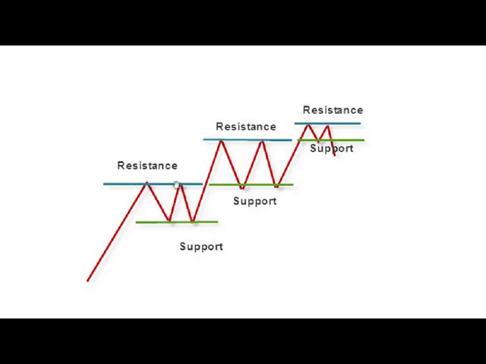So you'll see the resistance lines here are labeled in blue and the support lines are labeled in green. And the only difference between the two is resistance is above price. It basically resists price. As price comes up to these levels, it tries to test them or break them and is unable to do so. As you can see by this graphic here, a red line representing our price, we have come up to this level and touched it a couple of times without breaking it.